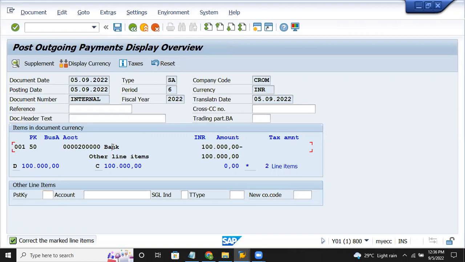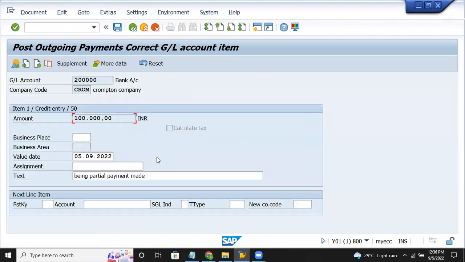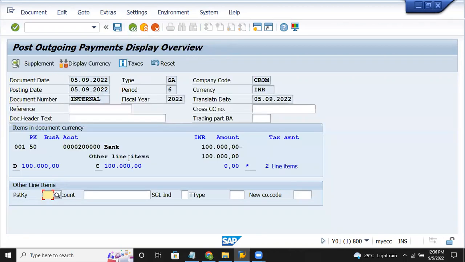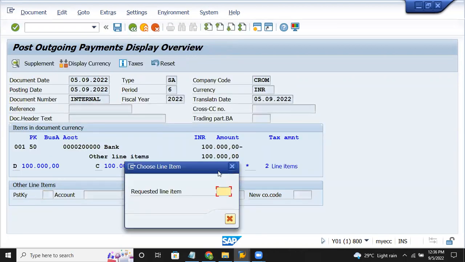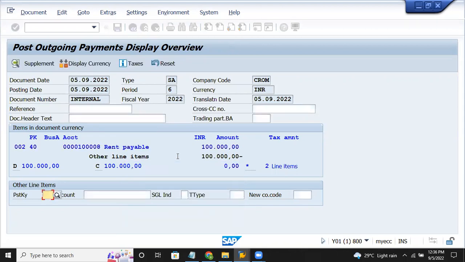Double click on the blue line item. So here one line item is there. That is why it is not allowing you to save. So you should go on, double click and check. So rent payable is the line item which is in blue color. Whenever any line item it is showing in blue color, line item in SAP terminology means ledger accounts. So rent payable is ledger only, no? So whenever any ledger showing in blue color, that means it requires text. So you have to update the text, right?